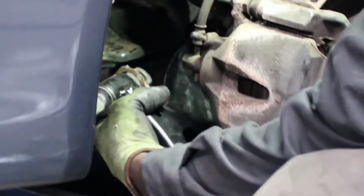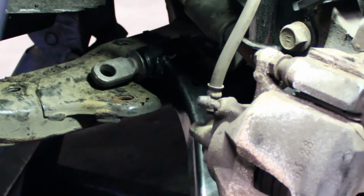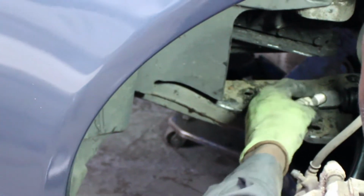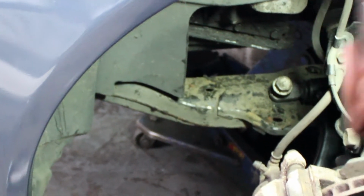Slide it in. Get the rear one in as best as you can. It will not be lined up. Right now we're more concerned with dropping the two bolts down in through the front control arm bushing flange, just to hold it in place. And we're gonna put the second one in back here. Might not be able to see it right now, but the second bolt goes in back here.